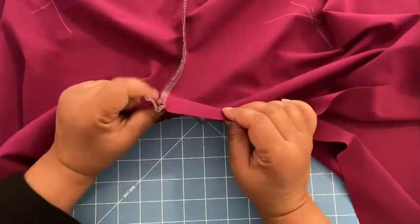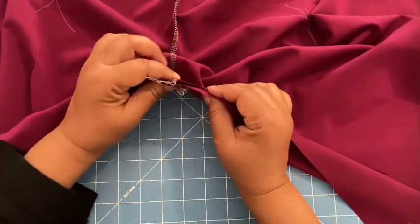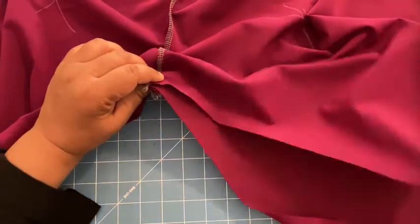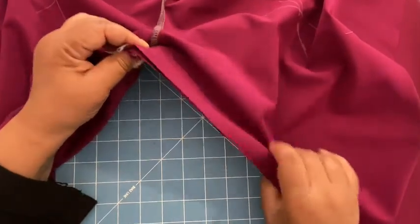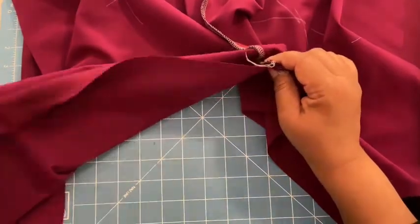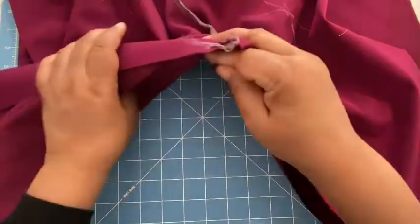What I do with one of the seam allowances is point it one way, and the other one I point the other way, so that when it's together, it's layered like that instead of all one way, which creates more bulk. Okay, so go ahead and pin along the inseam, and you do have one notch here that you can line up. Pin along your entire inseam, and sew that inseam at whatever seam allowance it is, 5/8 probably.